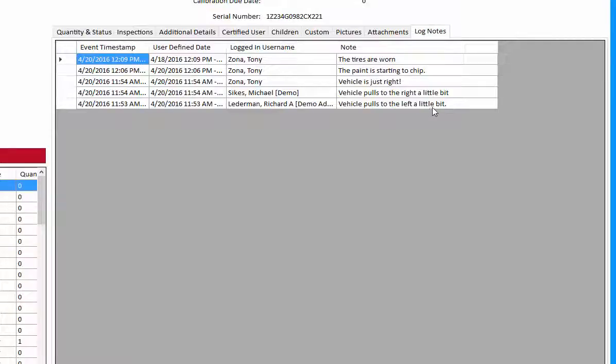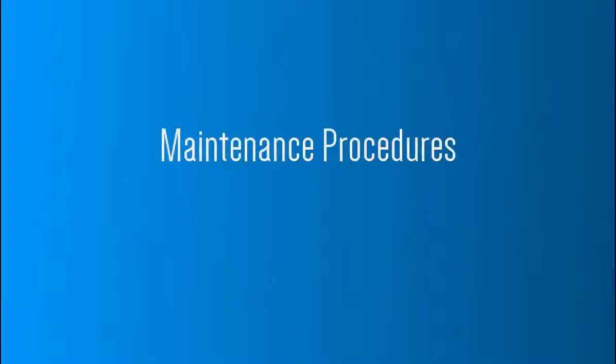So these log notes can be used as a historical look back on this item, and just things people have noticed about the items. It can be pretty helpful when we're talking about inspections. So if I'm inspecting this item and I want to see where my users of this item are saying, hey, this wiggles over here, or this knob's loose, or maybe this thing's not quite working right, it gives me a place to start looking when I'm doing more in-depth inspections.